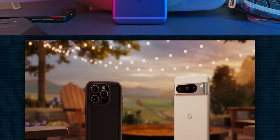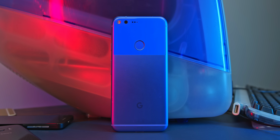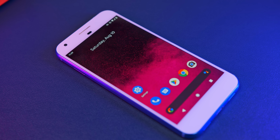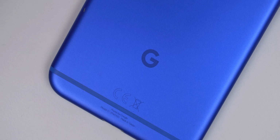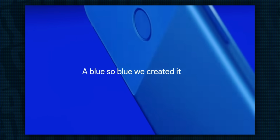remain the same. This is the first Google Pixel, released October 2016. Boasting a magnificent blue color and eye-catching aluminum and glass design, the phone ran clean stock Android, receiving updates from Android 7 Nougat to Android 10 in 2019. Side note, I really miss when Google used dessert names for each Android iteration, it was fun. For Google's first entry into the market, this seemed like a pretty good start.